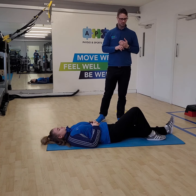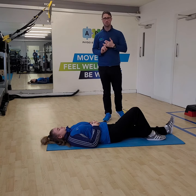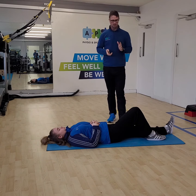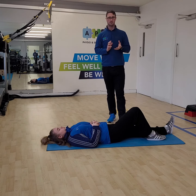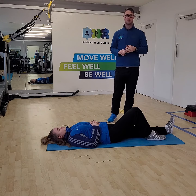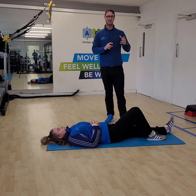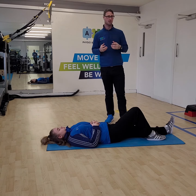Today we're going to go through a quick one just to check if your hamstrings are up to scratch, getting ready for a game or training or even anything in the gym. It's a quick little screen you can give yourself to check if you're ready to go, whether you're recovering from injury, looking to get back into things after a period of time, or just feeling tired and fatigued.